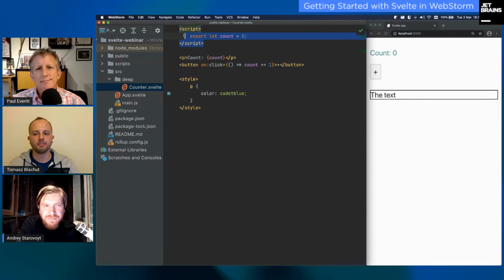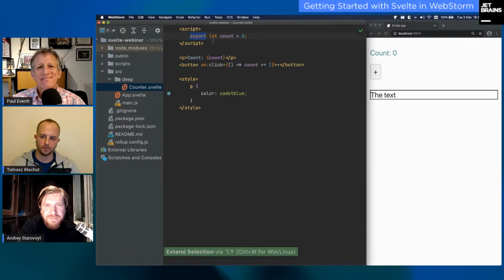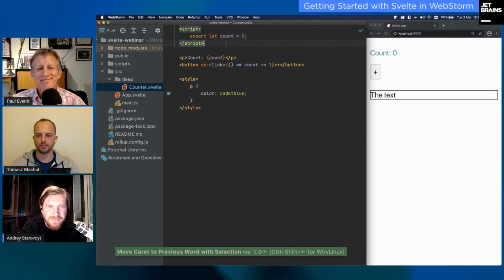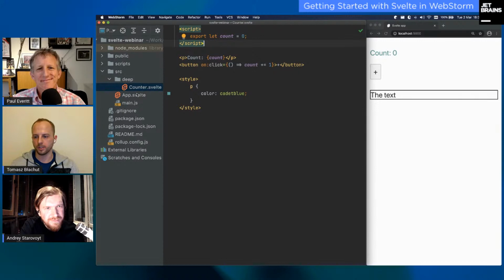Because this file is not really a JavaScript file, Svelte is repurposing the export keyword to denote props. It might look weird for a second in the beginning, but it's actually really neat when you have been working with Svelte for a bit of time.